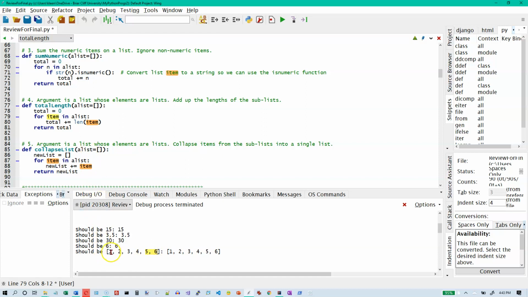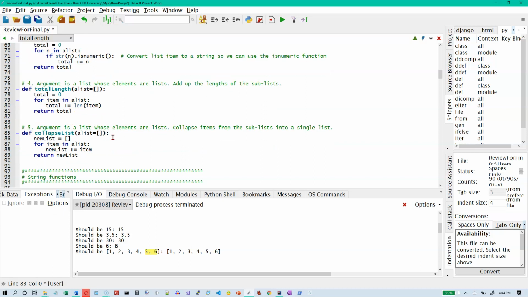So if I'm passing in a list that has 1, 2, 3, this will give me the length of the first item, and it'll add it on. Then the next time, item will be the second sub-list in the list, and it'll find the length of that and add it on. And I'll keep on doing that for every item that's in the list, and then I'll return whatever that total is.